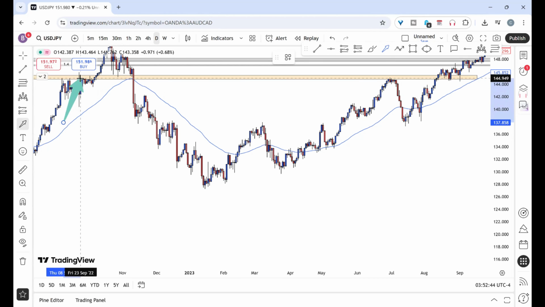We actually have a second point, but this is only the candlestick wick, and I don't really consider it, but it depends. It depends. I will talk about this in the next video.